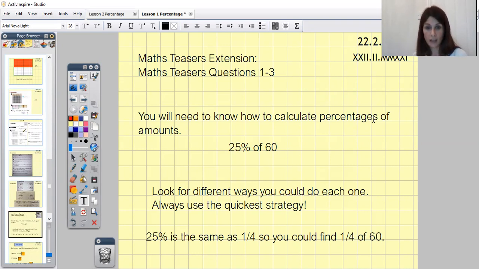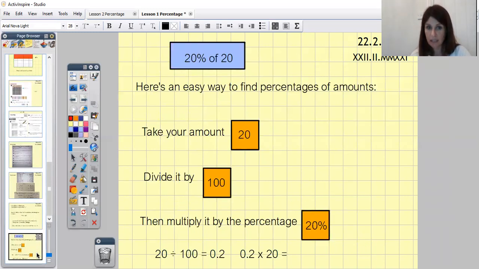If it's 75%, you're going to be finding a half, then halve it again and add the two together, because a half is 50%, a quarter is 25%, and then if you add the two together, you're going to get 75%, which is 3/4. So always think about trying to use that strategy first, okay, with those numbers. But in today's and tomorrow's work, there may be some other percentages that you can't do like that.